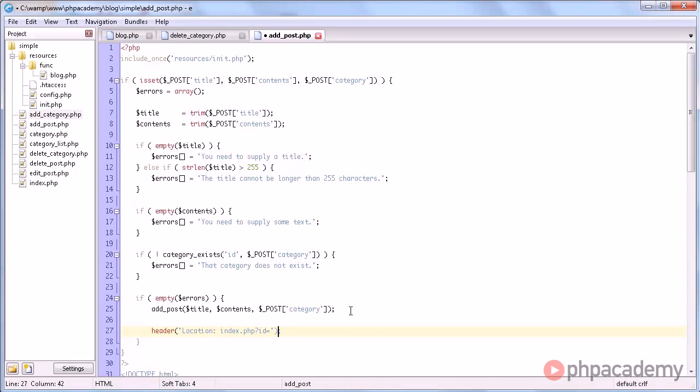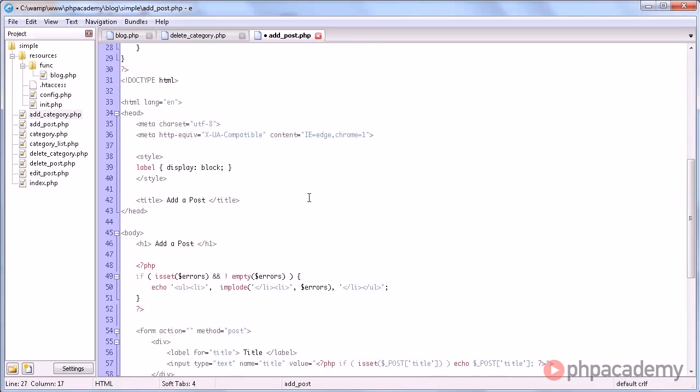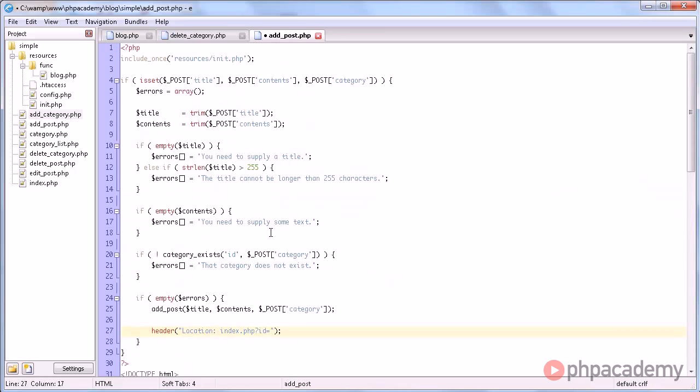We don't ever actually specify a post id anywhere in this script. Luckily, there is a very useful function for this, and it's called MySQL insert ID. And this basically just takes, if I'm correct, the value that was last put into a primary field.